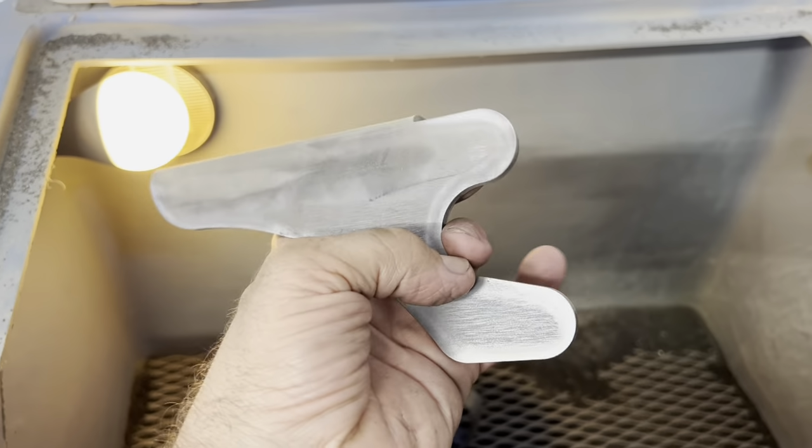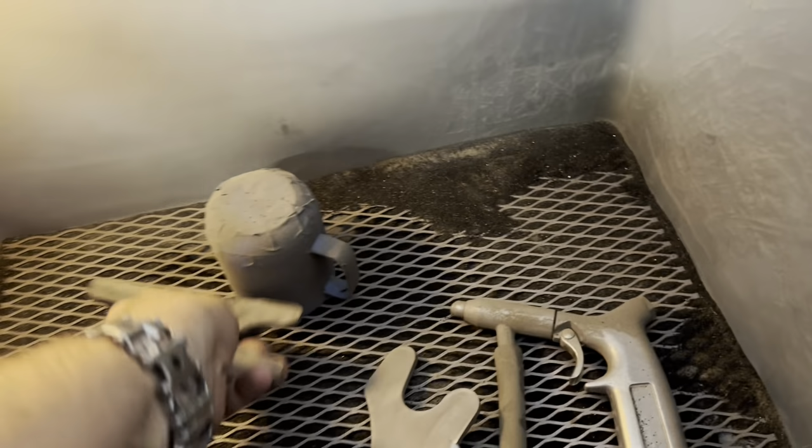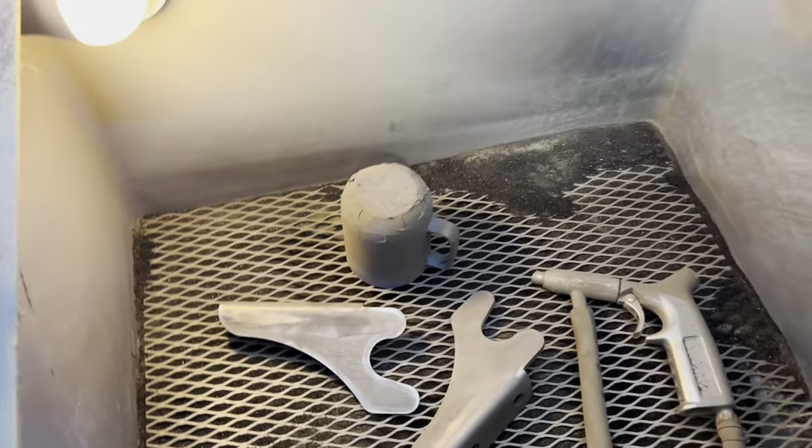Okay, after I wire wheel the edges off to give them not so sharp of an edge, I'll go ahead and put them in the sandblasting cabinet here. Give them a good blasting. This way the powder coat has something to grab onto.